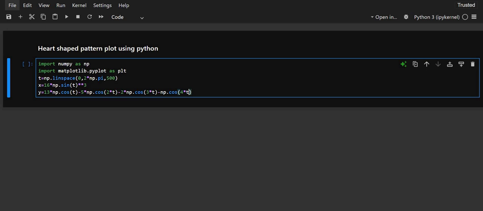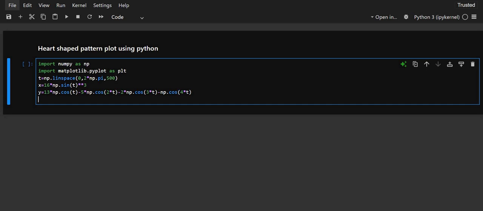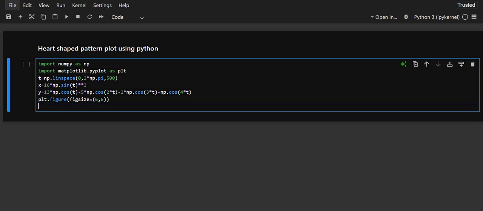So now we'll plot the heart. So for that we'll write. This creates a square figure of 6 by 6 inches to ensure the heart doesn't look distorted.